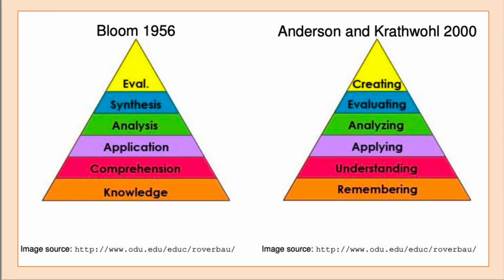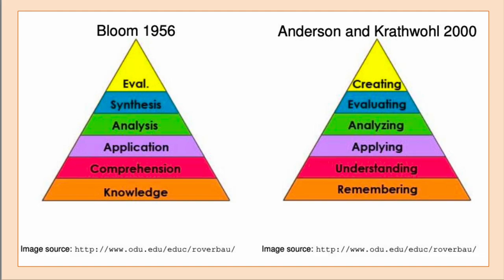The original taxonomy dates back to the 1950s, when a committee convened to develop language and models to help educators design and improve curricula and assessment tasks. The final classification that became known as Bloom's taxonomy comes from the Taxonomy of Educational Objectives, the Cognitive Domain, published in 1956. Then later, early 2000s, Anderson and Krathwohl completed a systematic revision of the taxonomy, replacing nouns with verbs to describe the 6 levels.